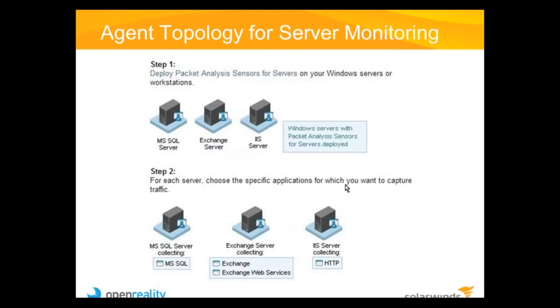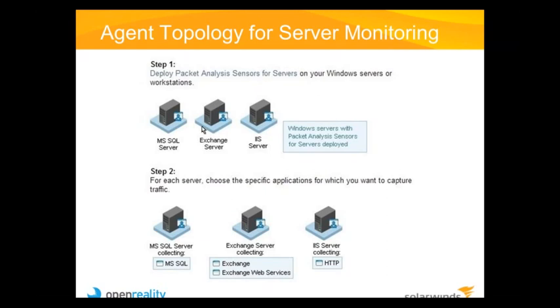Now, there's a second deployment method that we have here in which we can actually deploy the agents directly onto a server or workstation. So the example that I tend to use here is that if you do have one of these servers deployed, let's say in a DMZ, a demilitarized zone, it's quite often a little bit of a comedy exchange when we go to the security guy and we say, we need to monitor that server that's in the DMZ, and we need SNMP open, we need WMI open, and normally they're laughing at us by then.